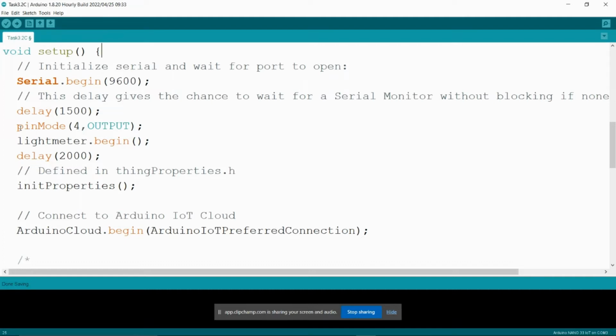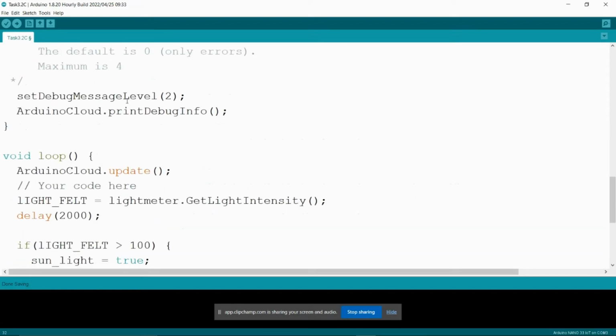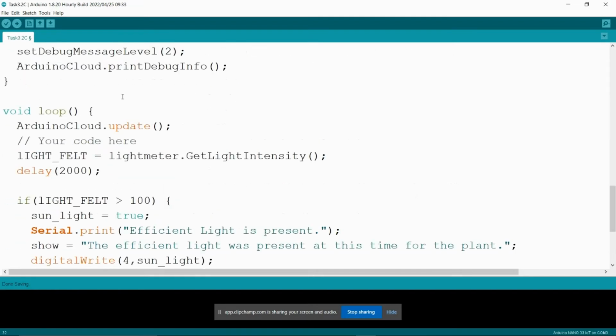Serial begin, normal delay. Yeah. So pinMode for output. I made this change in the code. I added the pinMode for output. Like if I'm getting an email or something, I want my circuit to show that yes, I am getting that, or the light is efficient. So we can just add a buzzer to it or a normal LED light. And this is the initialization of the actuator. And yeah, setup here is complete.